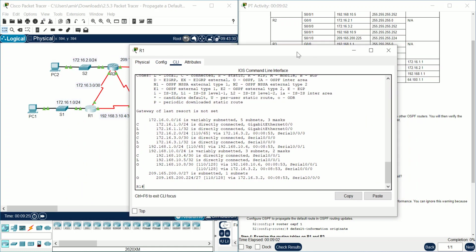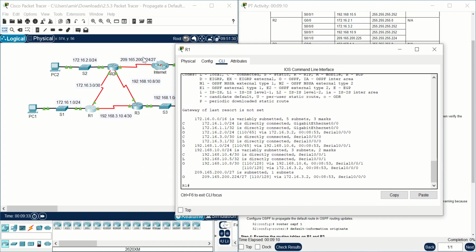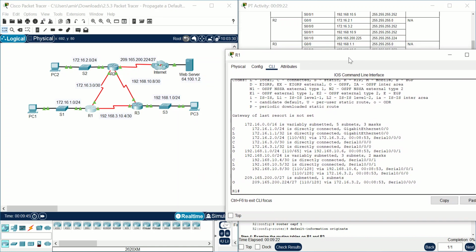First, we cannot see any default route here, because this is a public address, not a private address, and you cannot see any public address from here.